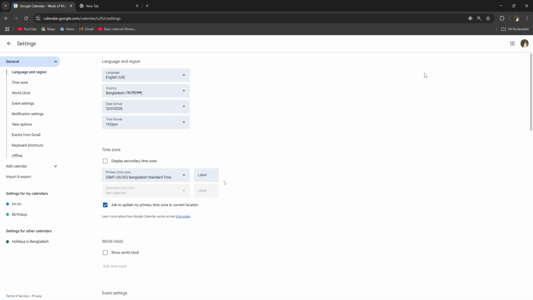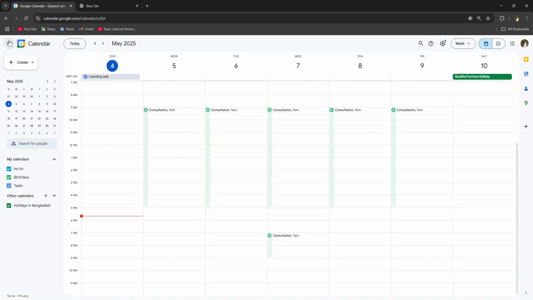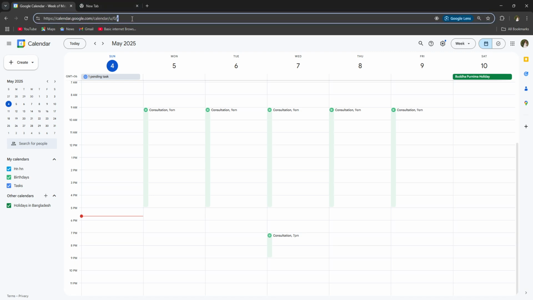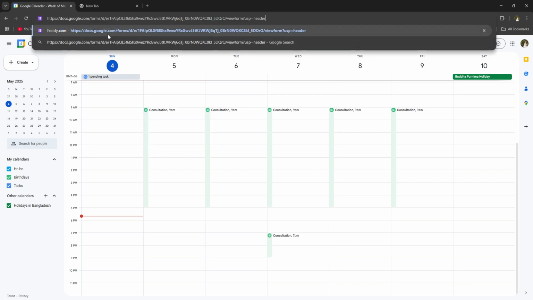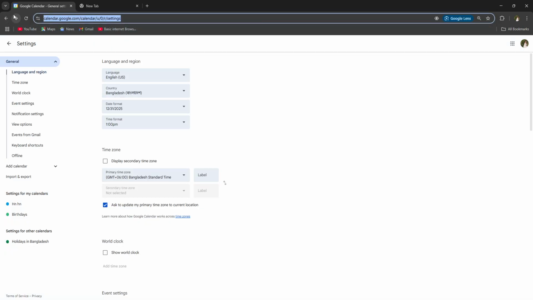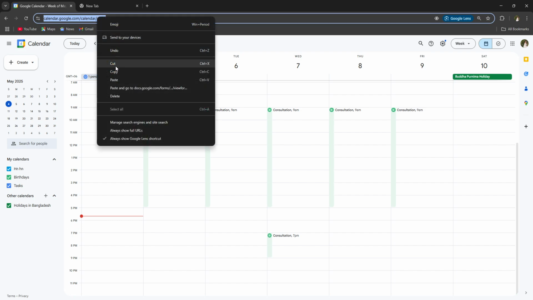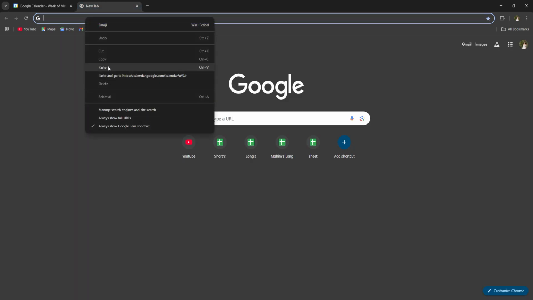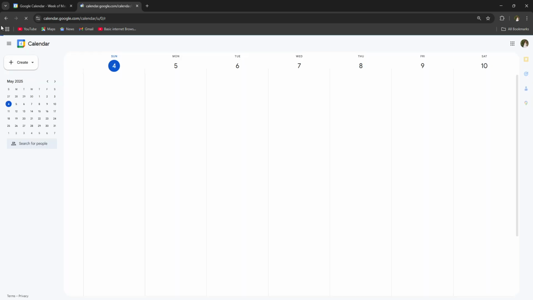Okay, tap on the settings and from there you can change all these things if you want, and from here you can either copy this link. Wait a few seconds, let me log in again. Okay, you can copy this link and then share it if you wish to, like this.